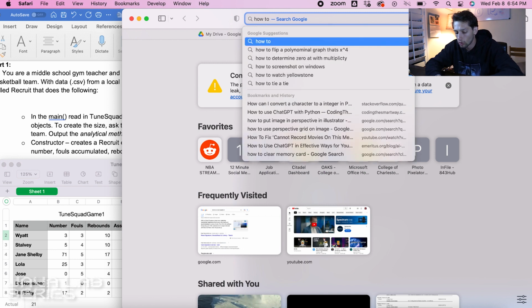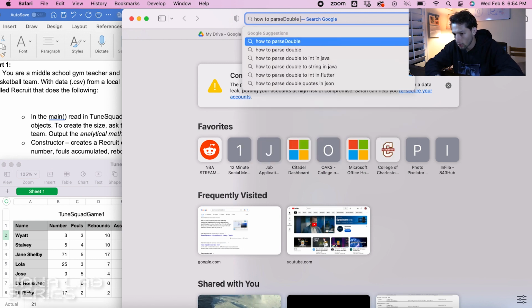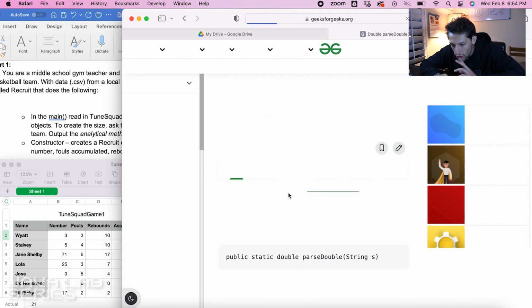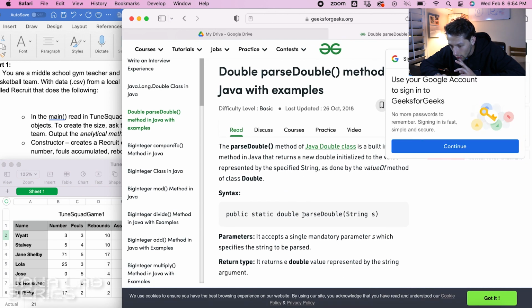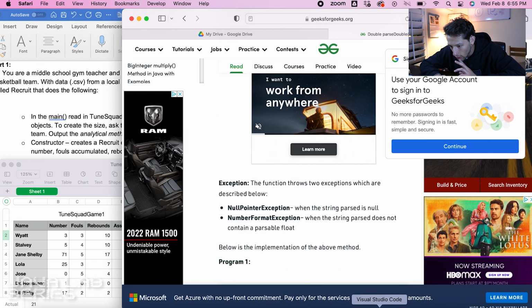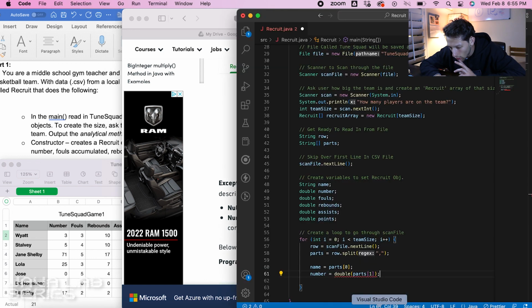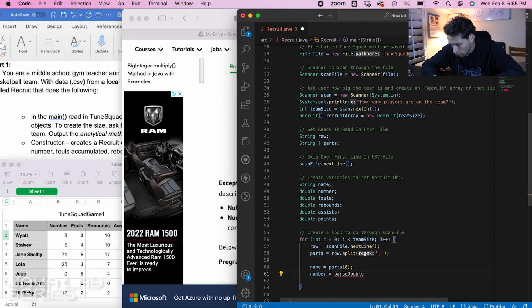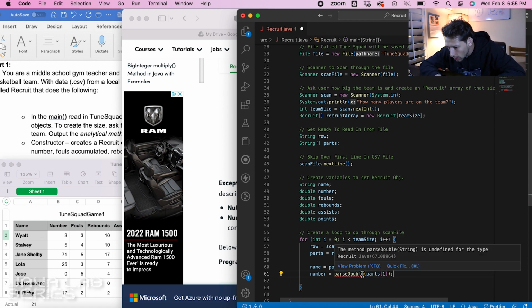How to parse double Java. Alright, so here's what we want to look up: Double, parse double, and then we pass in that value to here. So we're going to say parse double, and then parts 1.